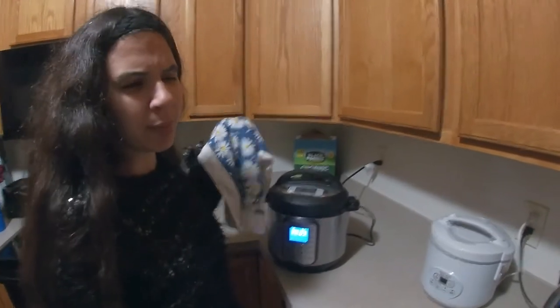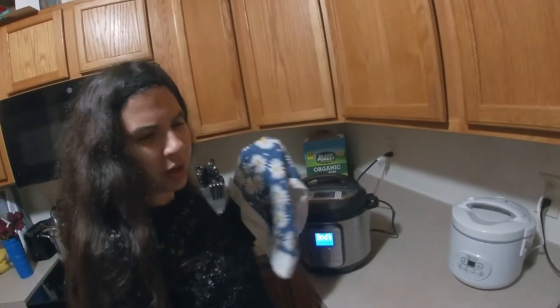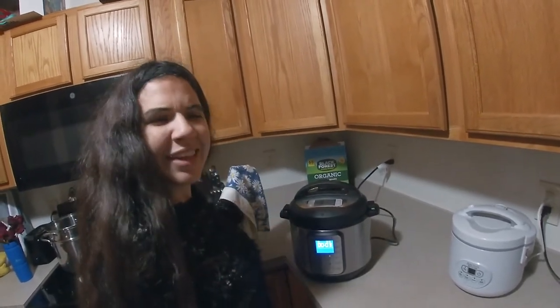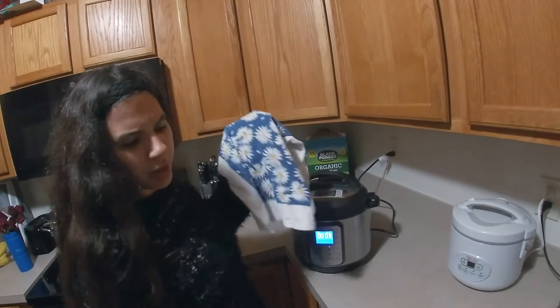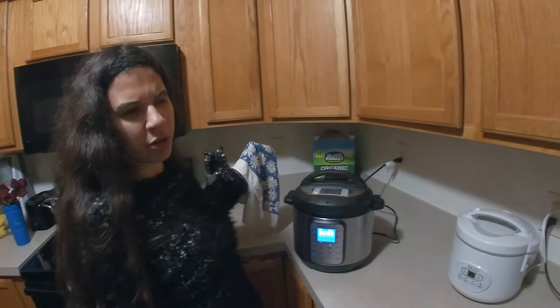But you guys, it is time to let out the pressure on the Instant Pot. So I've got my dish towel on my hand because it's hot. What I said earlier about the position of the valve, it honestly depends on the angle of where you're standing, so it's different now.